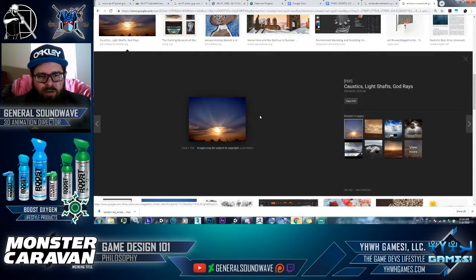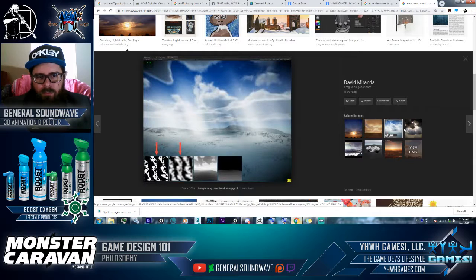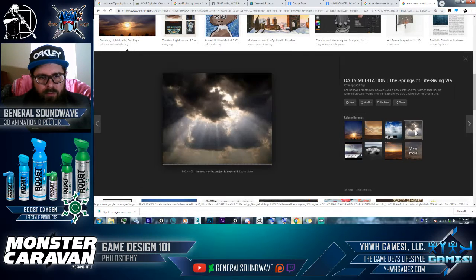This is an actual photograph, but as you can see, the light of the sun that's penetrating through the clouds is leaving these streaks, where the particles of the clouds and whatever's going on in the atmosphere is picking up the sunlight, the photonic strike. So this is what's known as God rays. I don't know if that's a real photo. So here's another really good example of God rays. It's supposed to represent glory, and that's why they call them God rays.